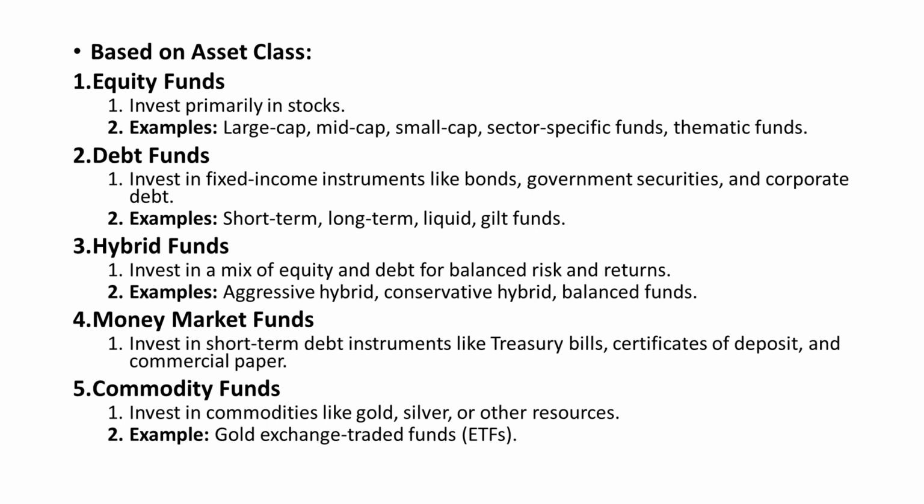Then you have money market funds. I already spoke about money market funds, which invest in short-term debt like treasury bills, certificates of deposit, and commercial paper. Certificates of deposit are issued through banks, along with commercial paper and treasury bills, right? Many people invest in short-term debt instruments. They are debt instruments because you need to repay along with the rate of interest.